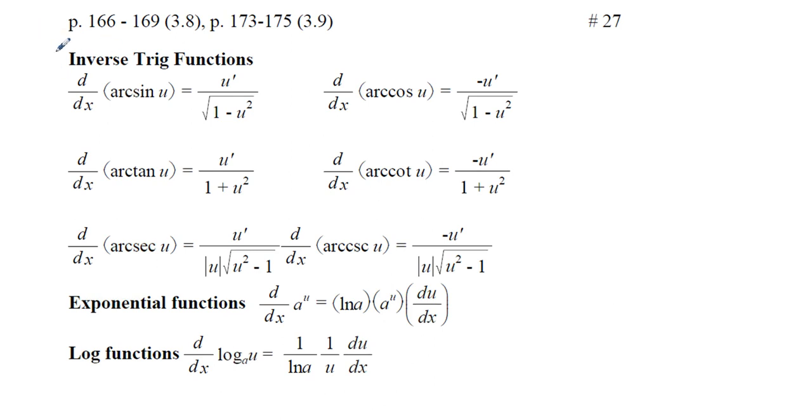This topic is kind of an oddball topic in that you have the inverse trig functions, and you have this d/dx of arcsine, which sometimes you'll see written as sine inverse of u instead, and then cosine inverse u, possibly arctangent would be tangent inverse, and that's all inverse notation.